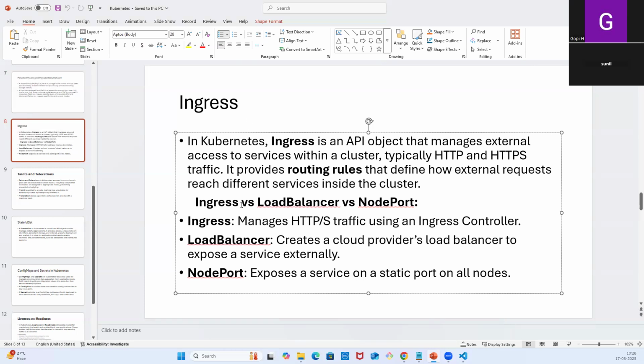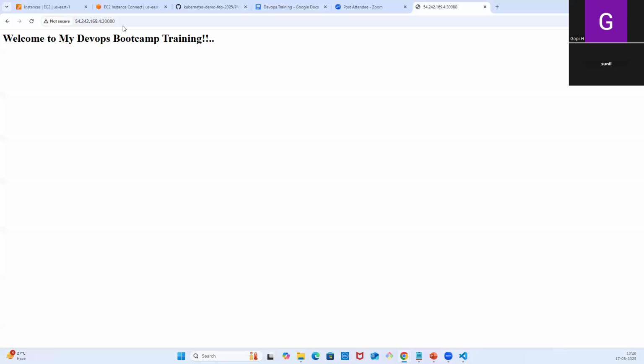And I'm just giving a comparison between ingress, load balancer, and node port. Ingress manages HTTP and HTTPS traffic using the ingress controller. And load balancer creates a cloud provider load balancer to expose a service externally. When I'm talking about this URL, this is a public URL.